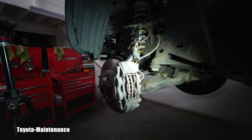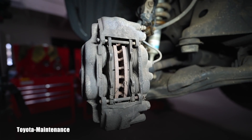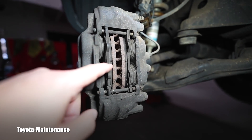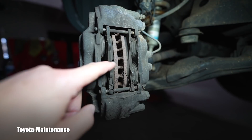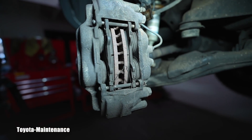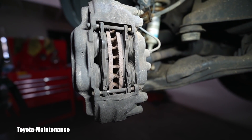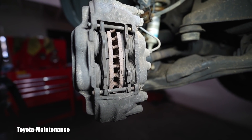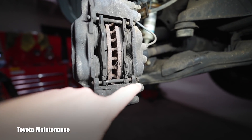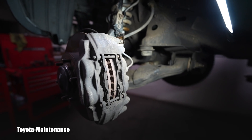Before I let you go I can show you another thing. If you look at the brake pads, this is a typical example on both sides: the outer brake pad is way thicker than the inner one. The outer is about five to six millimeters and the inner is three to four. There's a bunch of stuff I need to write up for him — you have to inspect everything and always be thorough.